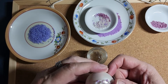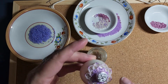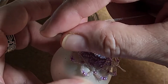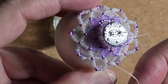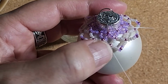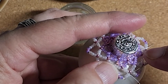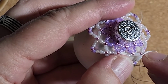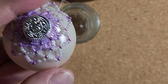Again, each time I add the beads, I adjust them, basically roll them down into position. And now I'm going to tie another knot to secure the row we just did. So it's just a simple knot that just embeds right between those two beads. And now we're going to go through the 3 pinks, the lavender, and the metallic pink to come out at the tip of this sequence again.